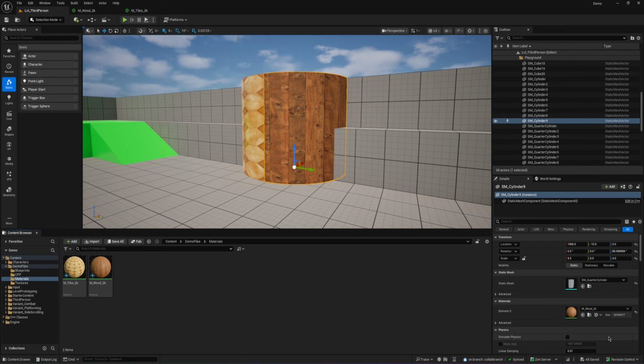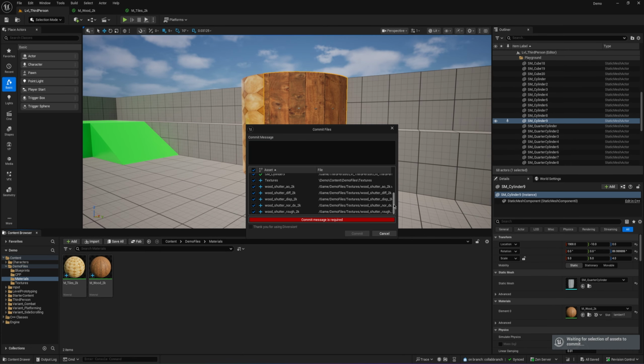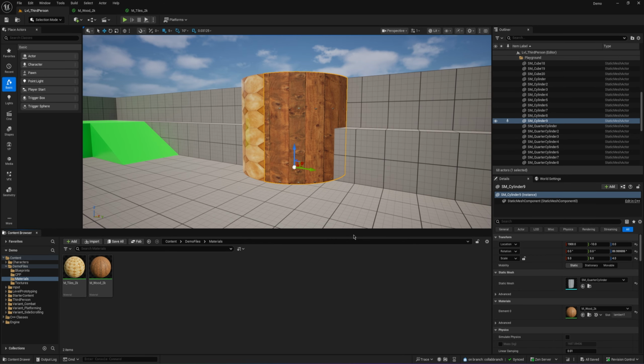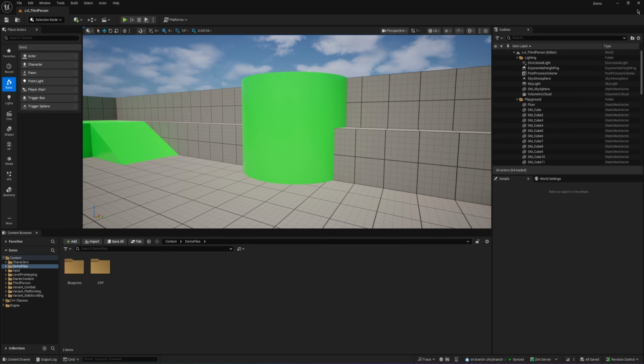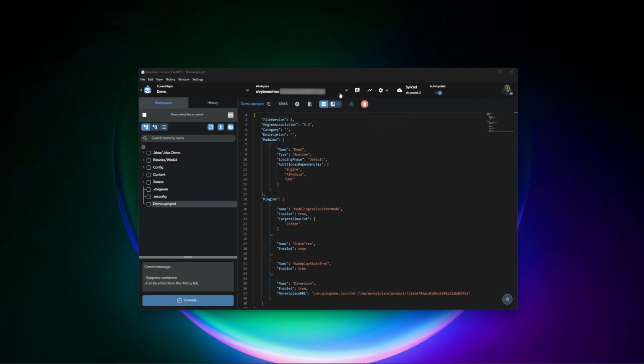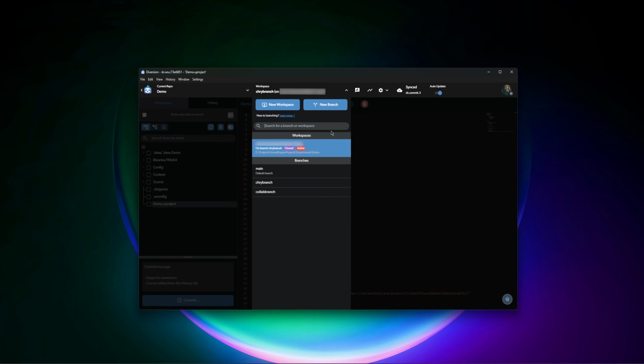He's completed his side of the work and is now pushing his commit on his branch. What's great about Diversion is that it lets you switch to another collaborator's branch. I can see what my collaborator's created in his branch and vice versa. Close Unreal first, head back to Diversion and into the middle tab. Select the branch you want to switch into. For me, it's going to be the collaborator's branch.